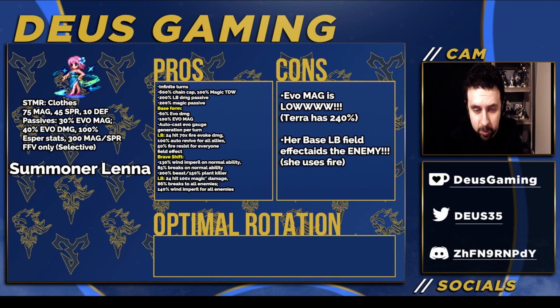We have Summoner Lenna here, who I also have a lot of experience with, so I can give some insight on that. For both sides, she has infinite turns, 600% cap, 100% magic true wield, 200% limit burst damage, and also 200% magic passive, very good. The magic true wield probably won't be as big of a deal on the global version, because you can get that a lot easier. In the base form, 60% evil damage, 100% evil magic. She has the auto cast for evil gauge generation per turn, so I mean, that's pretty good.